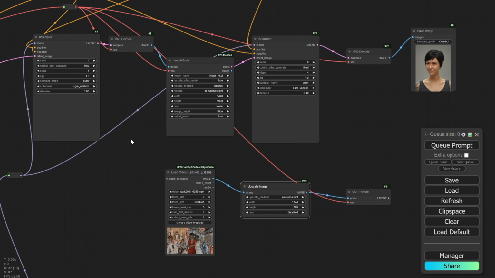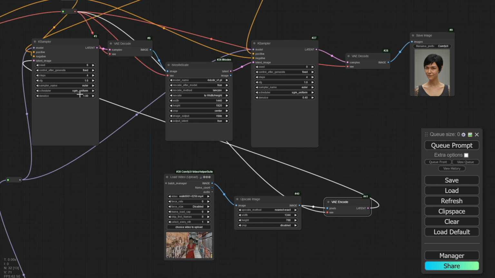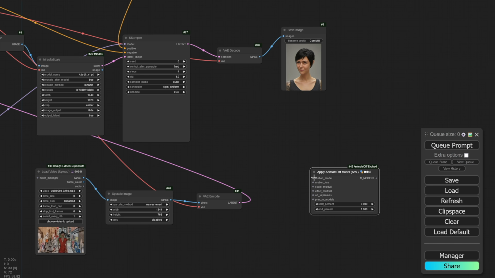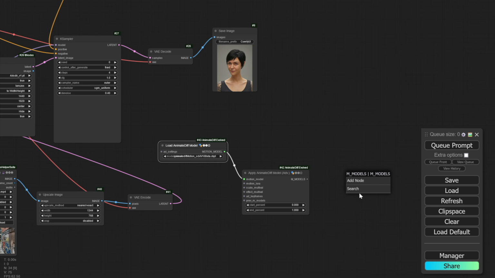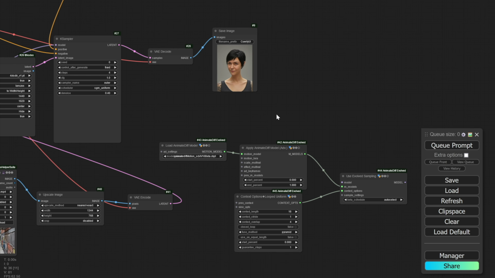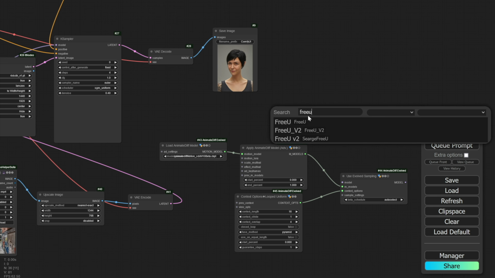As we're creating a video-to-video workflow, we connect the VAE latent output to our K-sampler latent input. We also need to reduce the denoising just a bit, say 0.8, so our input video gets some influence on the rendering, and we need an apply AnimateDiff model node to make it more smooth and stable. Let's also get a load AnimateDiff model node with an SDXL model. Next, we need a use-evolved sampling node connected by the M model, and because our animation has more than 16 frames, we also need a context options looped uniform node. I will also add a FreeU node, which improves the quality and colors without any further costs.